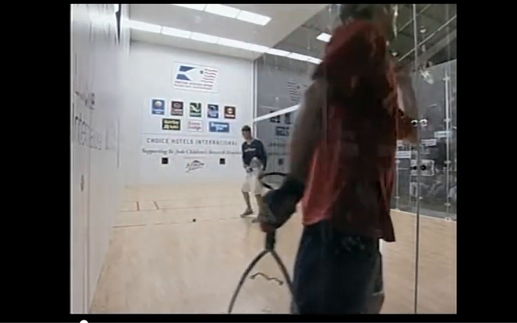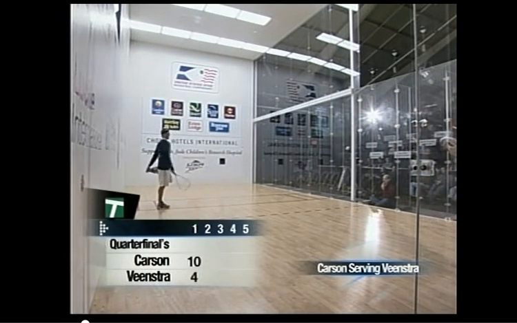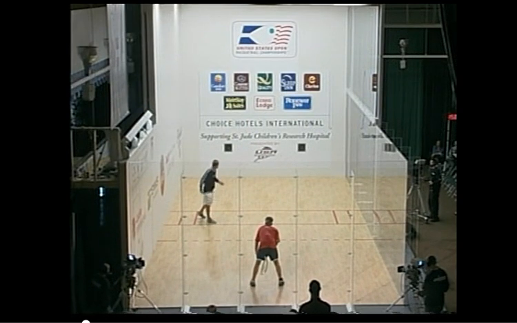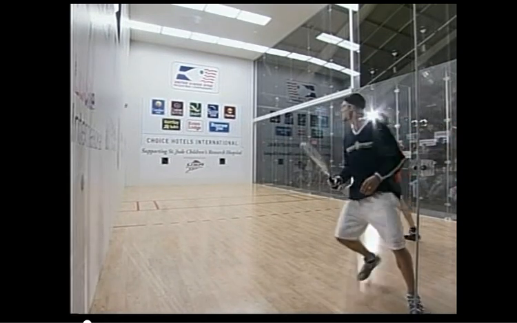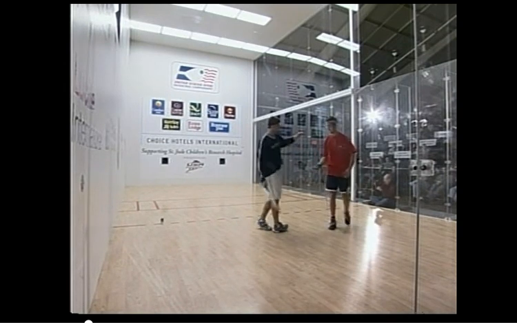There you see again, Rocky making the adjustment. Kyle hit that same hard Z serve to the forehand, but that time Rocky stepped up, cut it off before it got into the third wall and was able to hit a passing shot. Flicks it up on the defense. First game, Rocky.